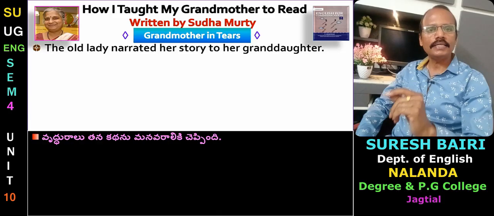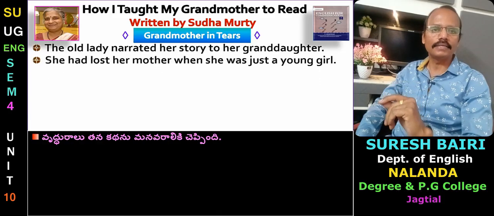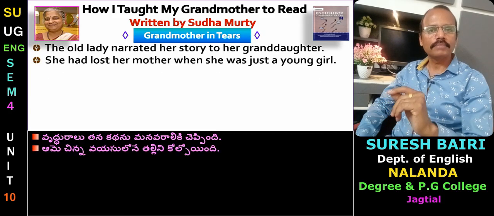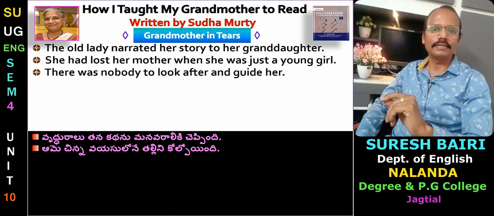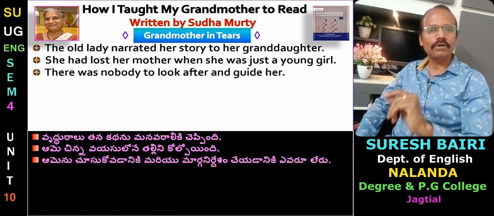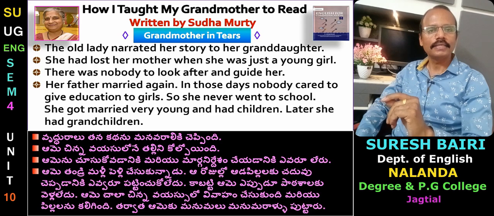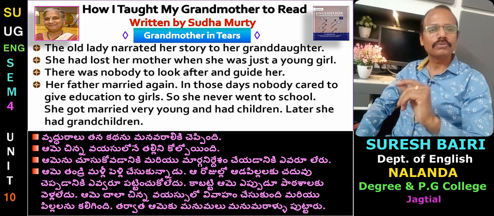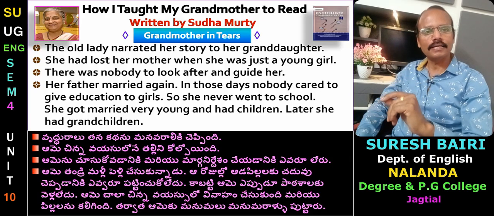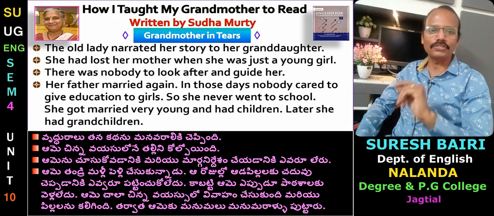The old lady narrated her story to her granddaughter. She had lost her mother when she was just a young girl. There was nobody to look after and guide her. Her father married again. In those days, nobody cared to give education to girls, so she never went to school. She got married very young and had children. Later she had grandchildren.